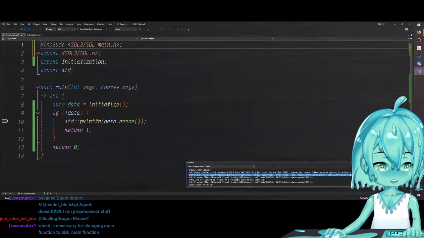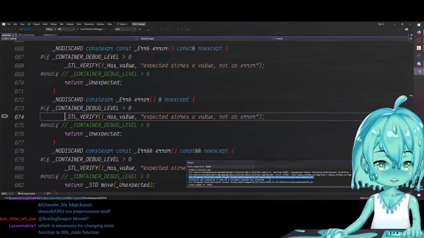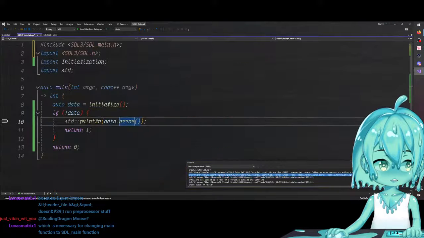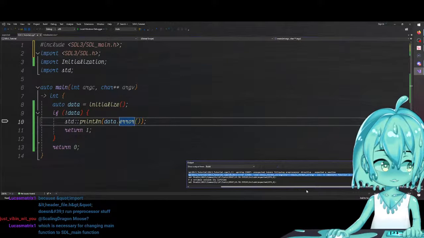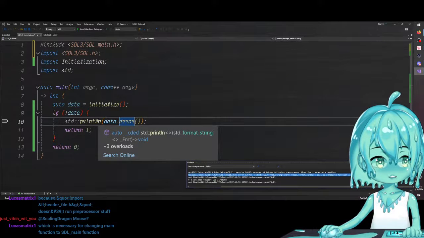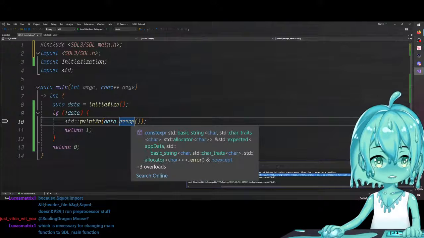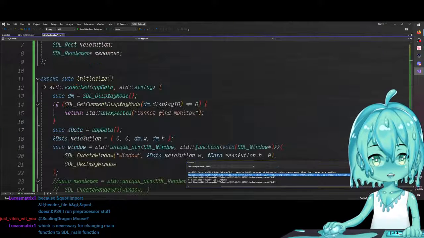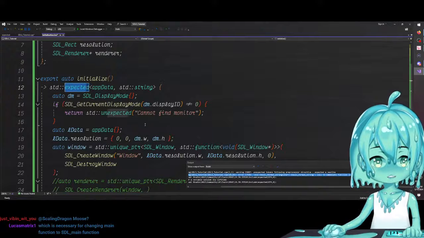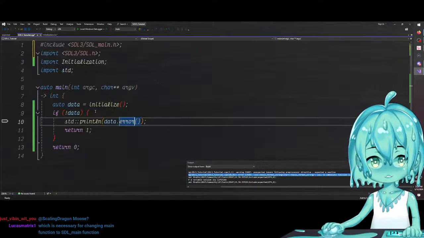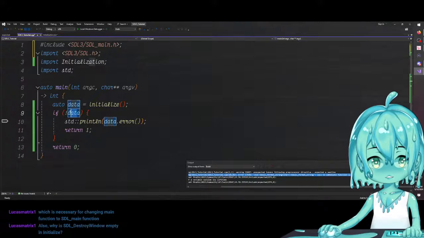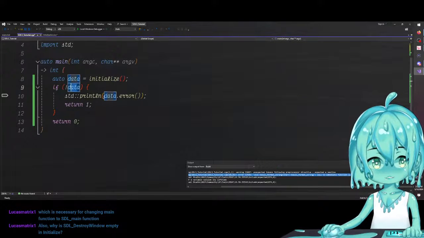Failure was caused by a read of a variable outside of its lifetime. So this is something I think has to do with print line. It's expecting a basic format string. A call to immediate function is not a constant expression. Does this have to interact with standard unexpected? That's the only time you would ever touch this, is if data is a fail state, which is a string.